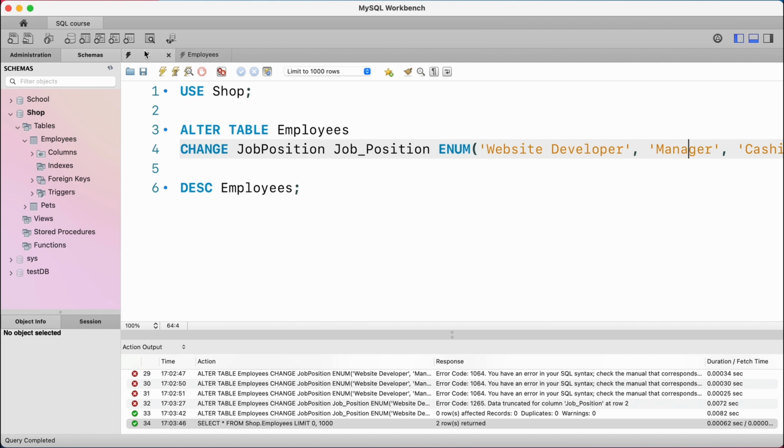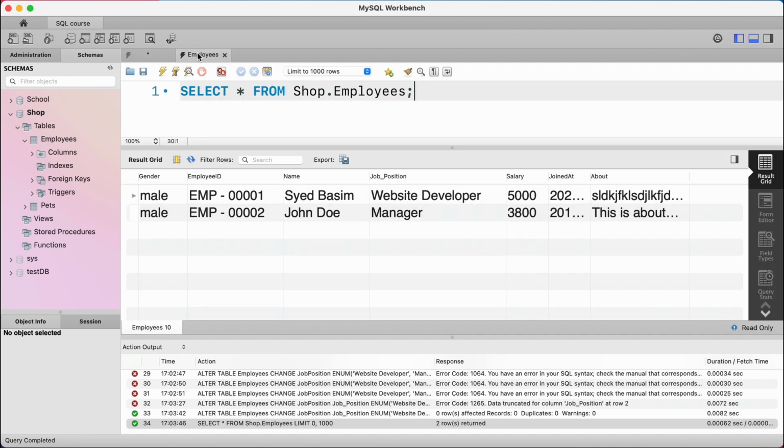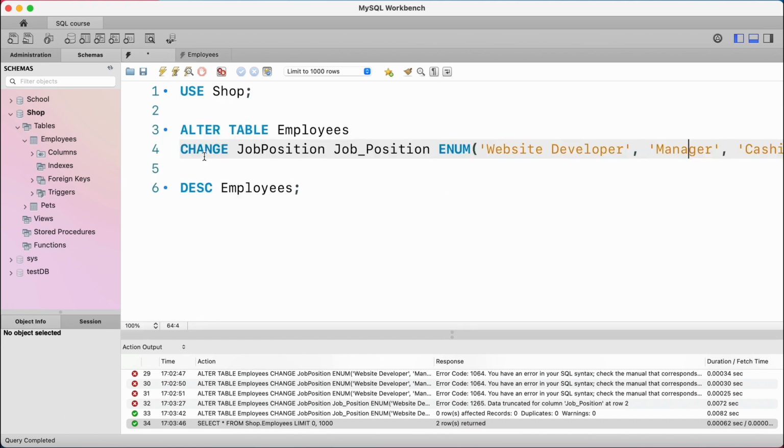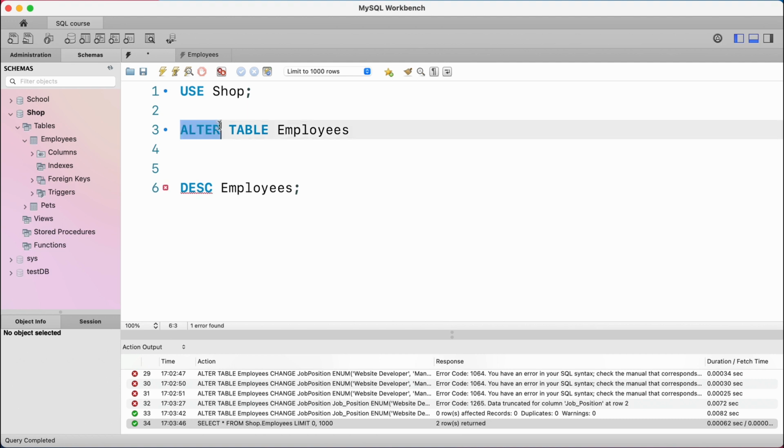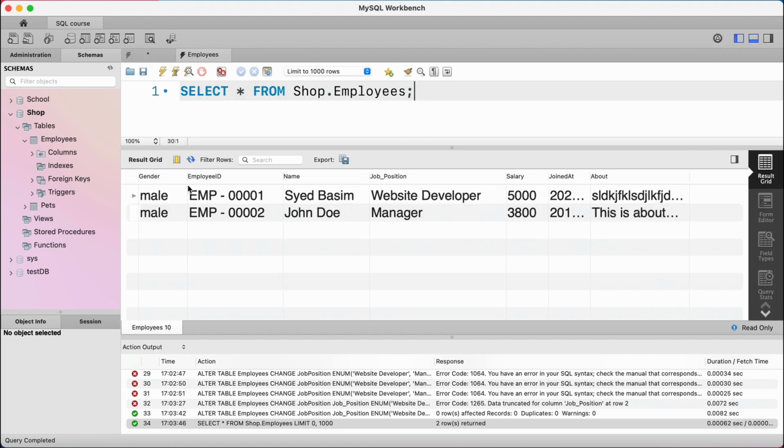And now let's learn how you can delete a column. So for example, you just don't want this gender column. So for deleting a column, you have to just get rid of this whole line first. Okay, so again we are altering a table. That means we are making changes to the table. So first we specify alter table employees, and then what changes you're going to do to the table. Now in this case we're going to delete the gender column.